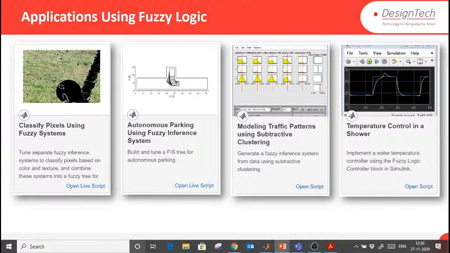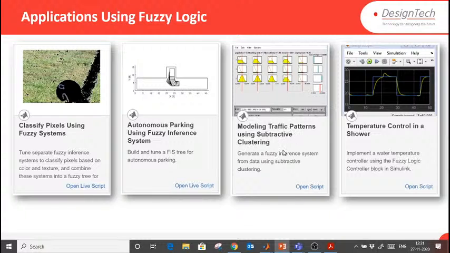Some applications are like this, like classify pixels using fuzzy system. Let's say that you have to classify some vegetable, some flower, some grass, what kind of pixel values are there, what kind of fruits are there, right? In agriculture also fuzzy logic is very widely used. Autonomous parking using fuzzy inference system, modeling traffic patterns using subtractive clustering.